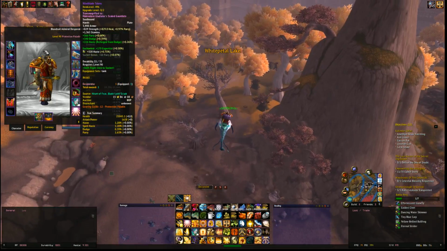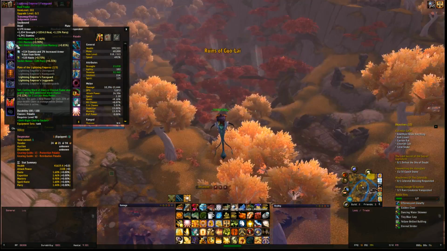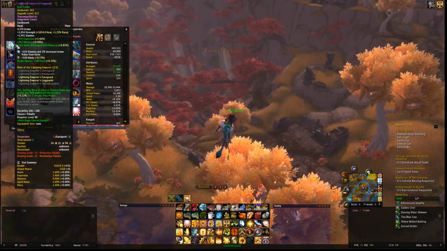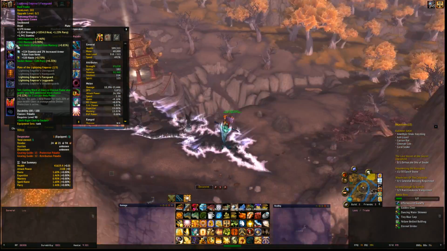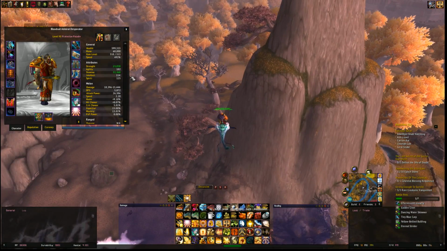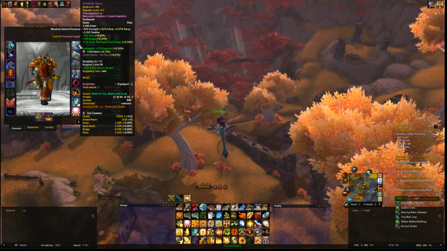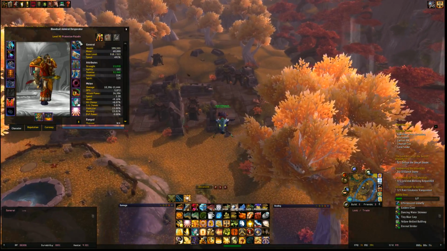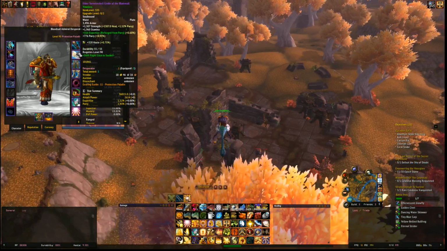So now let's move on to the gemming part. Now this is a big difference. It is a control haste build, so you want to go hit, expertise, haste, stamina, mastery. Okay, I know it sounds weird, tanks need mastery, yes, but for this build it's like the last thing on the list for what you need.